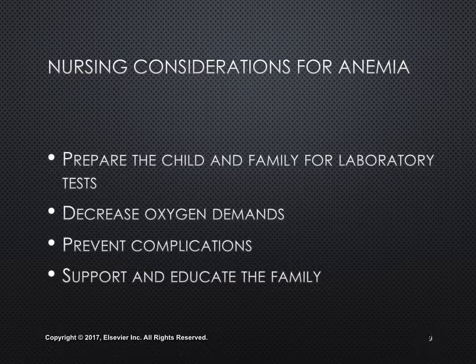Children with anemia are prone to infections, and that's one of the major complications that are associated with anemia. The infection is because when there's decreased tissue perfusion and oxygenation, it causes cellular dysfunction, and that weakens the body's immunity against infectious agents. And so we need to make sure as nurses that we're observing for signs and symptoms of infection, particularly temperature elevation.